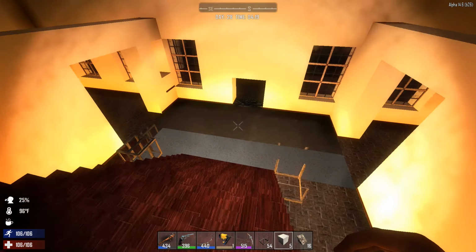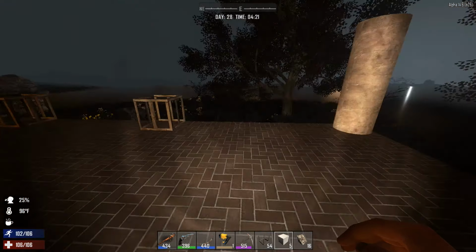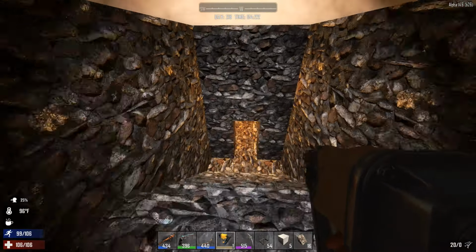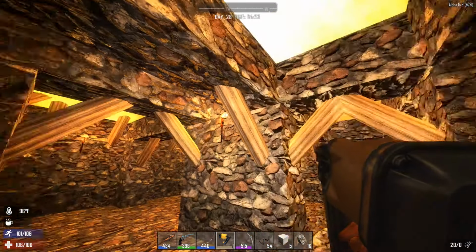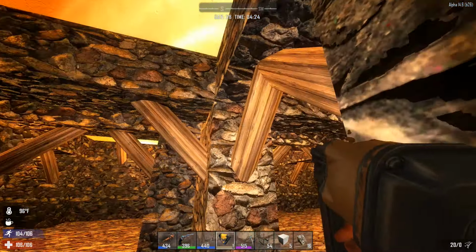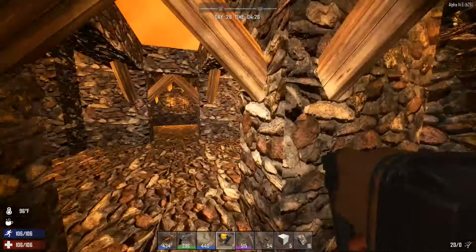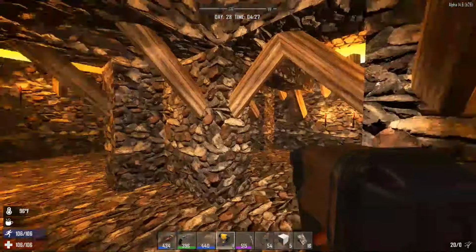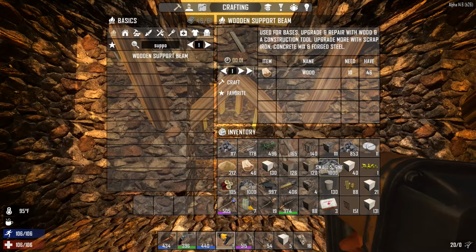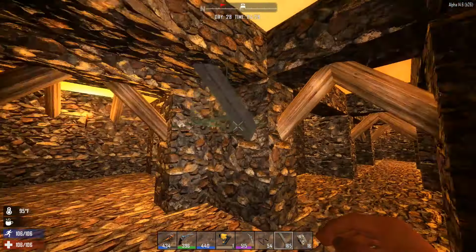So let me show you what I've done now in the basement so you guys can get a feel for what I'm doing to protect the place. Support beams. Extra support beams everywhere. Yeah, everything. Just supported and supporty. Oops, I think I need to get a couple more of my beams. I made a whole batch of them. They're cheap.